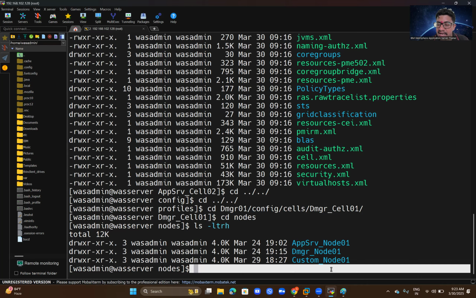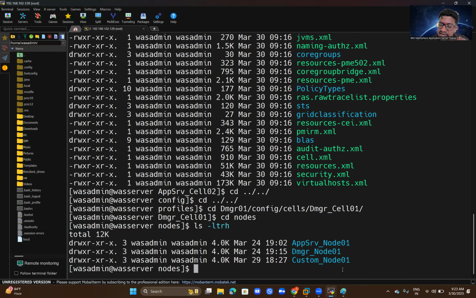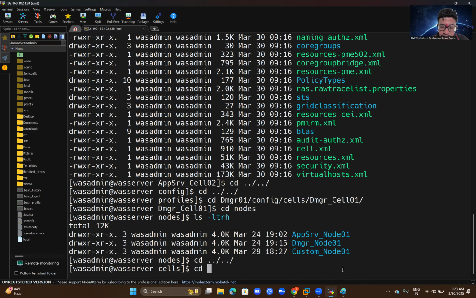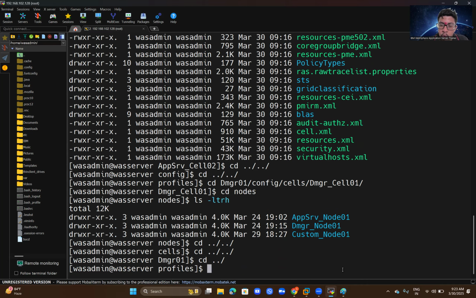Here I will add app server 2. Anything that happens will automatically change in the children. I will show you how it changes. Okay, cd. There is no app server 2 there.